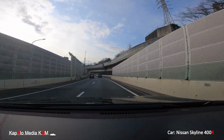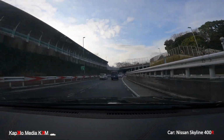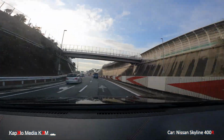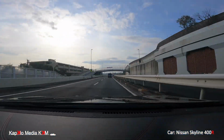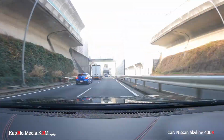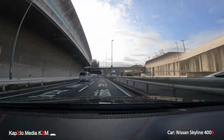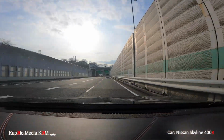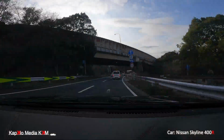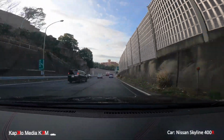But it gives you a nice view of just how roads are on, I think this is on a Sunday in March, with the kind of traffic you can see, how fast you can go, etc. I mean, some of these on weekends, on the way back into Tokyo, some of these areas do get congested. And now we are actually finishing the K3, the Kariba Line, and just got on the Hodogaya By-Pass.